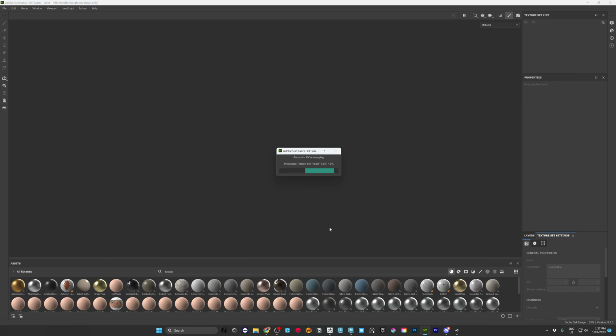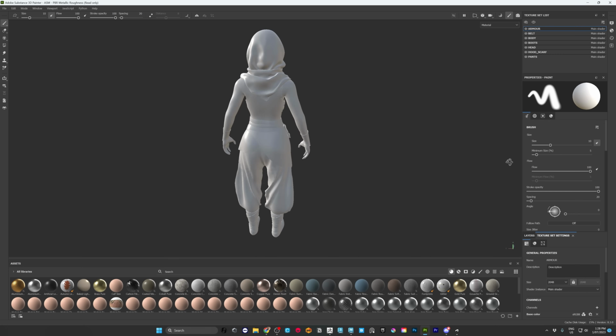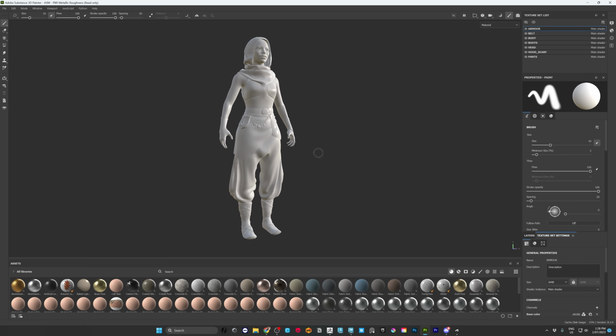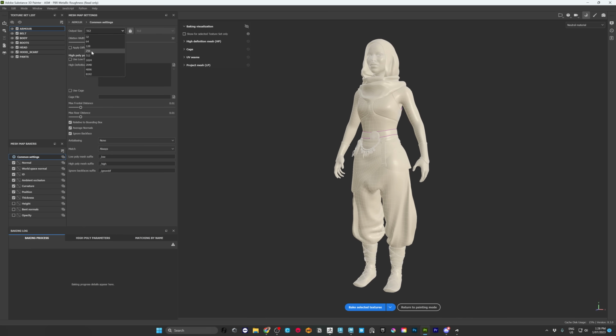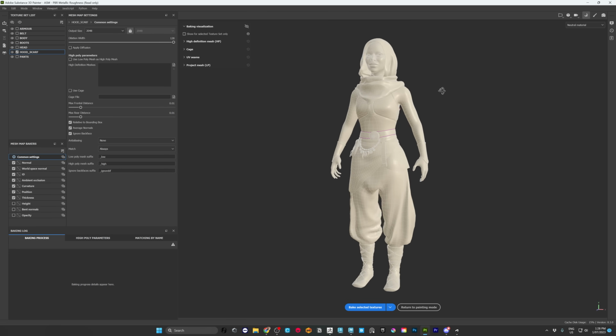So jumping over into Substance Painter, we're going to bring in our low res mesh that we've either made or used subdivision ones, and all UV'd. So every single mesh that we have here has a UV set and a material applied to it as our texture sets. As you can see there, see those purple lines? If you do have purple lines on any of the meshes when you bring them into Substance Painter, that just means that the edges need to be smooth. So if you soften the edge in Maya, that'll get rid of those.